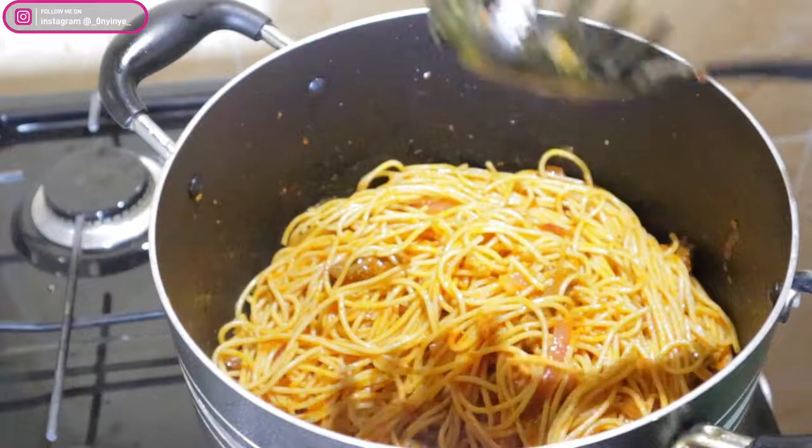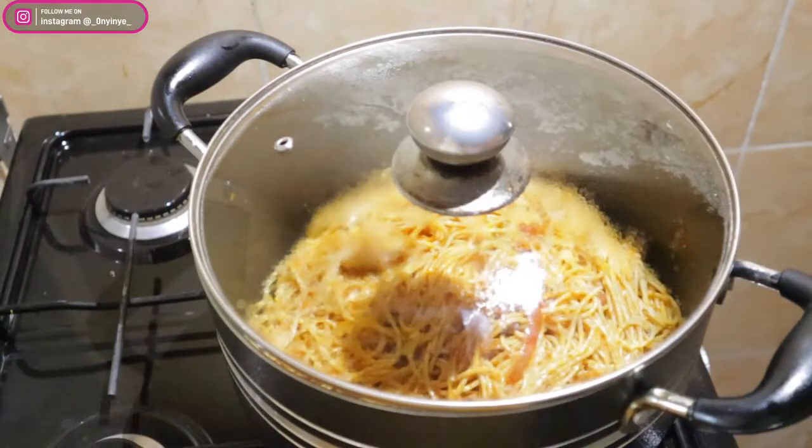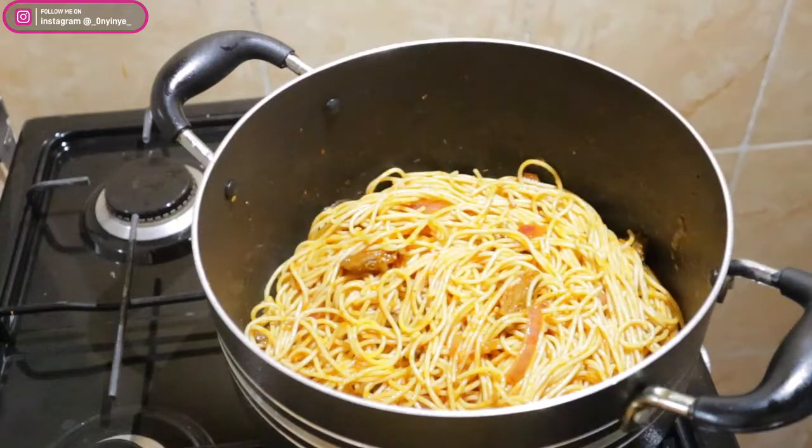So once you're done mixing it together, cover the pot and cook for 3 minutes. And then your spaghetti is ready to be served.